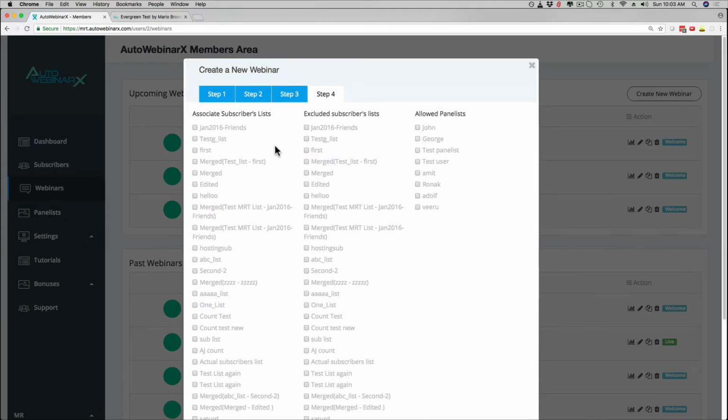And then it's going to ask me if I want to, let's say, promote this internally. You can actually do that from within our software. And I'm just going to click this right here. And here's the cool thing. You can actually exclude certain lists that you have. Okay, so if you don't want to promote this to people who already bought and things like that, you can exclude a list right here, which is really, really cool.